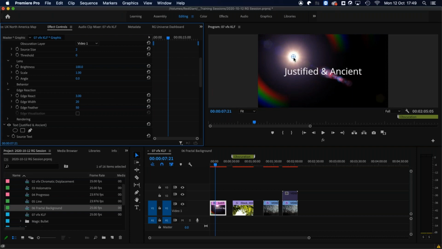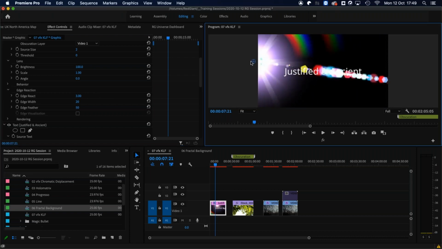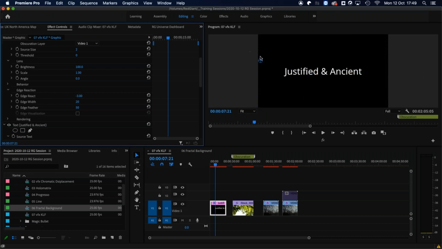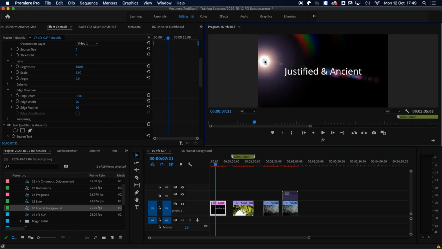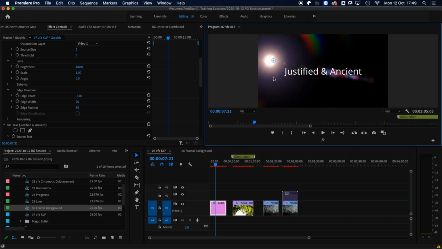If I wind that all the way up to 3, you'll see as we come over, it's almost like it suffers lens distortion and it gets brighter as it goes towards the edge. So obviously that's a bit far, but for the sake of the demonstration, it shows you what it's doing. If we go into a negative value, it'll get dimmer. So now it'll step off quite harshly, but it happens at the edge of the lens. You can see that it's ramped up a little bit.